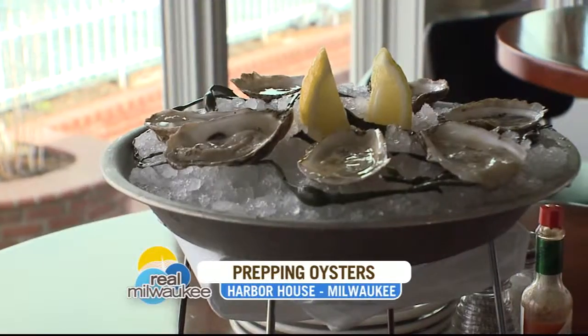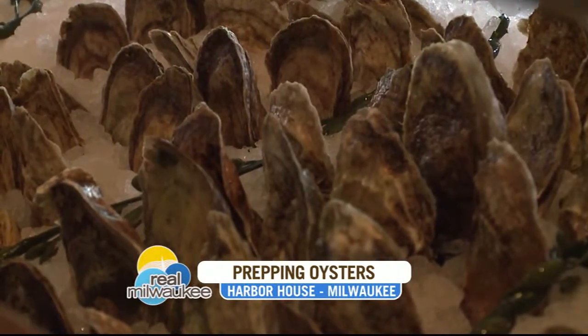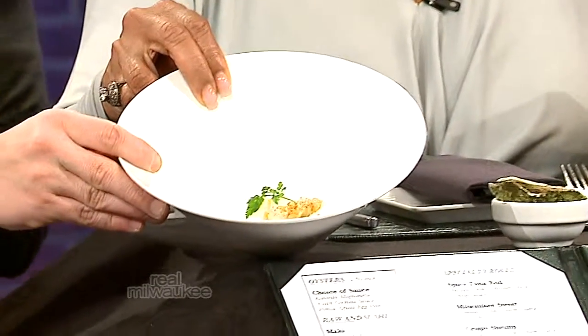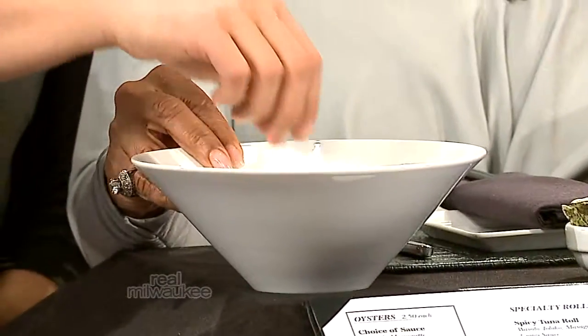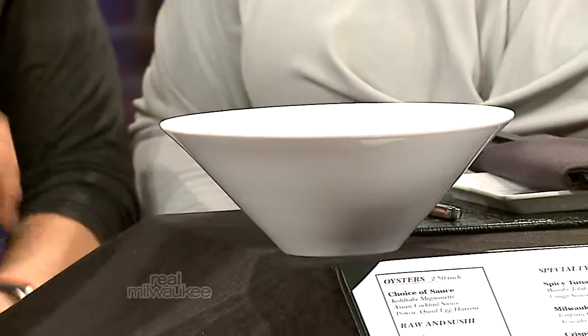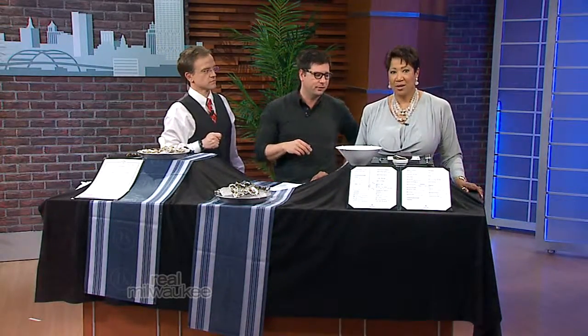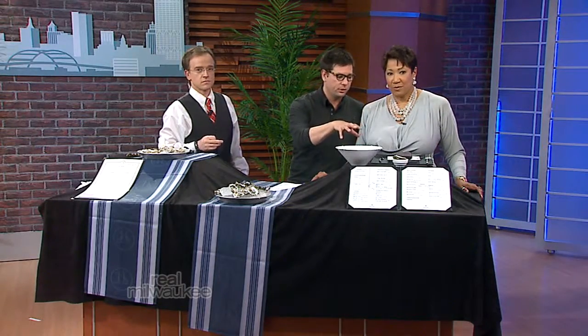This is amazing. So it's a fried oyster. This goes on the menu tonight at Umami. Deep down in this bowl, we have a fried oyster. There you go, in a grandade sauce. Fried I could do. That I could do, I think. Yeah. Well, I can tell you where you can get some awesome steamed ones. Thursday night, tonight at Umami, you want to go for this incredible dish.